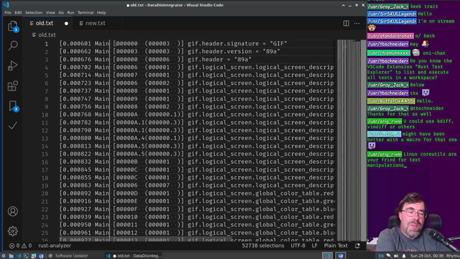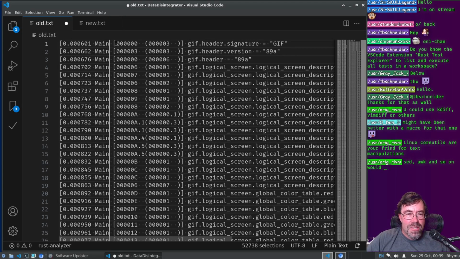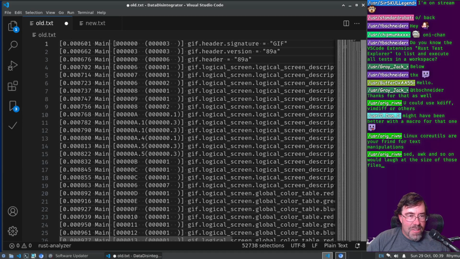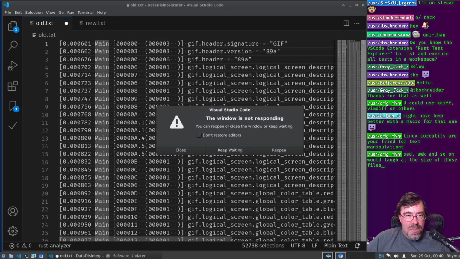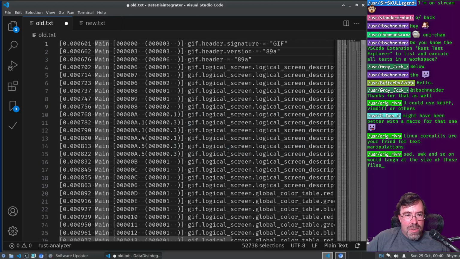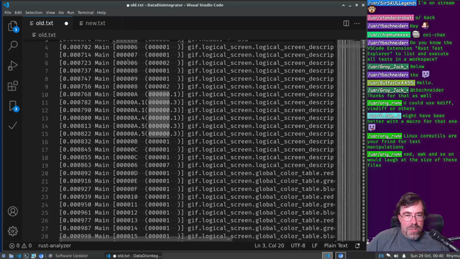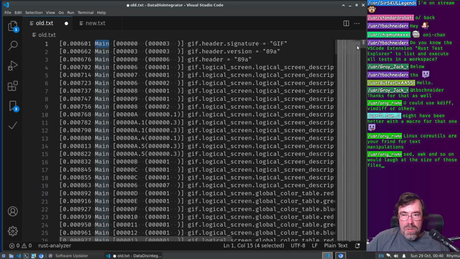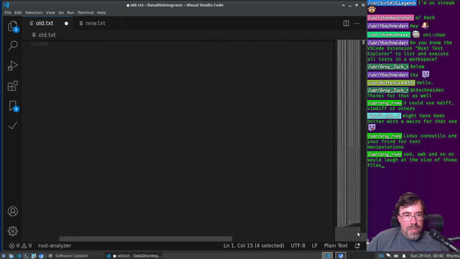Seven thousand, 8,000, 9,000. Thousand and 23. Took like 23 seconds to delete a character there. Yeah, I don't think it's worth it. Just turning off multiple cursors took forever. I mean, it was quite effective.